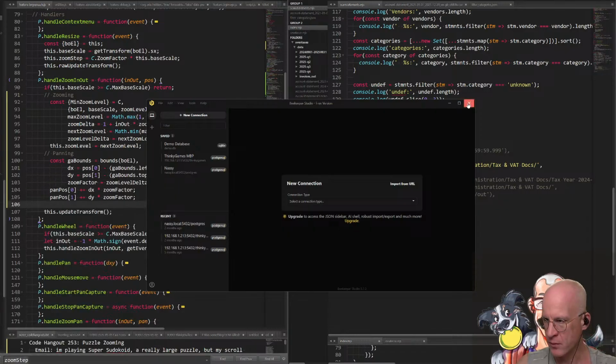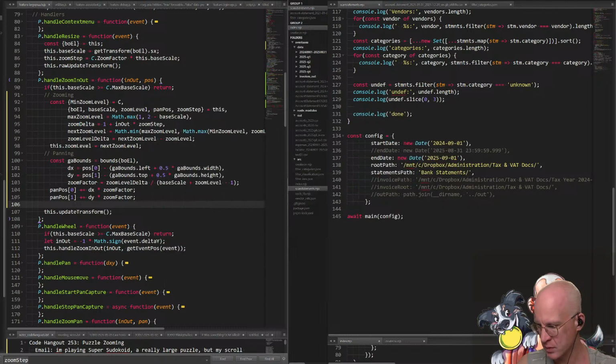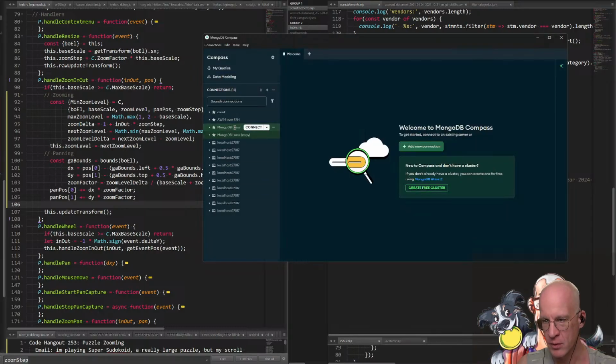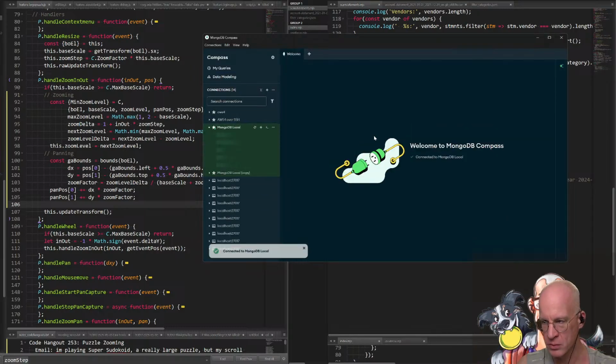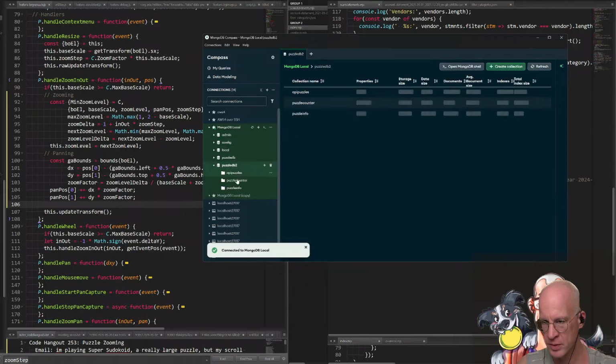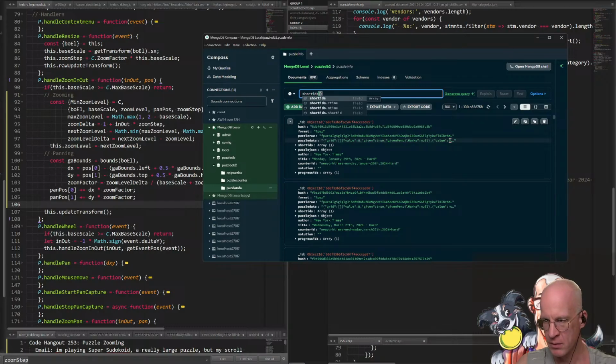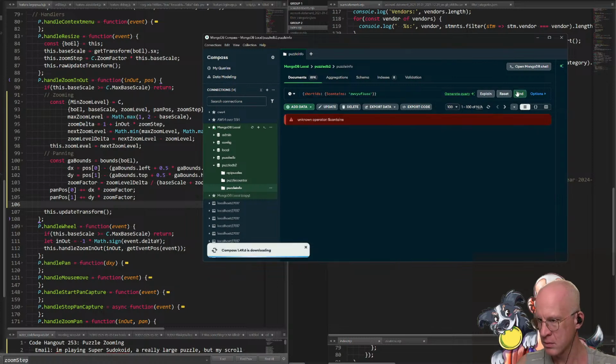Compass. This is for Redis, which I'm not using in this project yet. All right, so if I go to local and go to PuzzleDB2, go to puzzle info, and I'll say short IDs. And then I should be able to say contains like that. Nope.